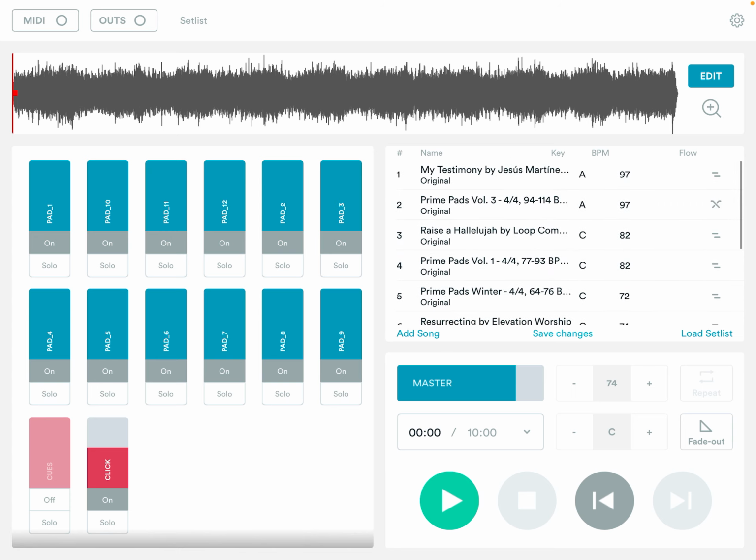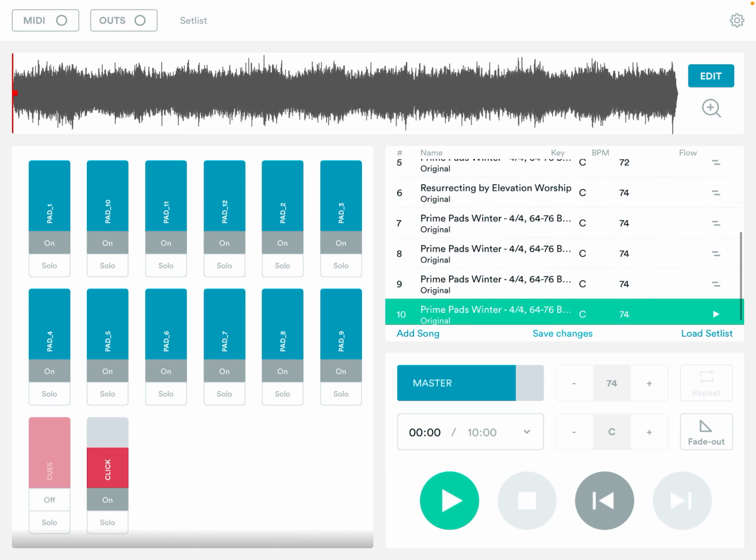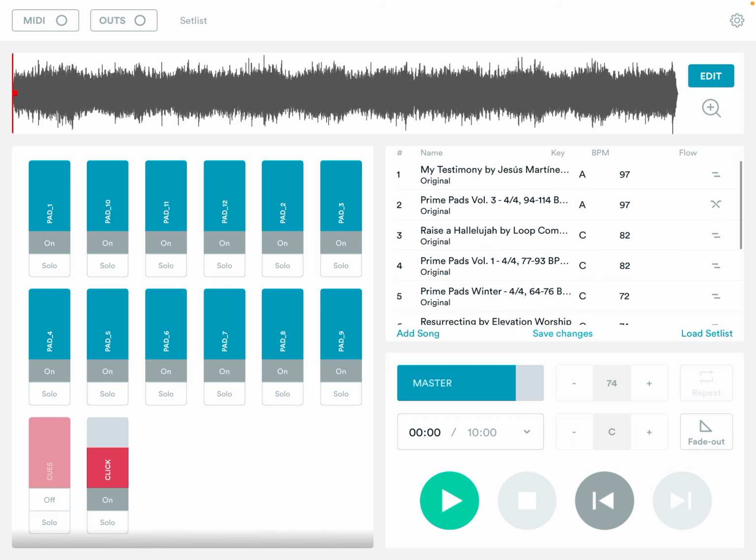So that's pretty much it. It's pretty simple to use this. One other thing is to use it with a foot switch. You just would plug that in through like USB if you have a MIDI foot switch. And then this top left button, once you plug that in, you can click this top left button where it says MIDI. And then you can assign the foot switches to do pretty much anything that you want.